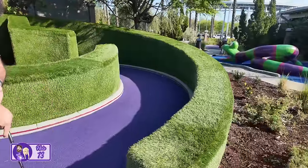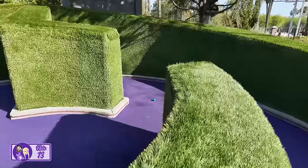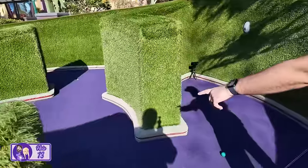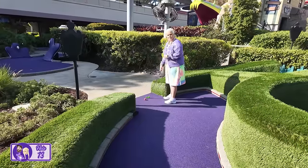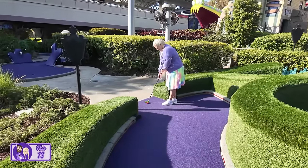That looks good. Okay, so that actually put me right there. Come on over. They gave me two options. The hole is right there. You can see it now. I can either try to go through this middle here or there's a small cut through over here. Ooh. I don't know. I am up here. I am over the hedge. You're out of the way is the key. Out of the way.